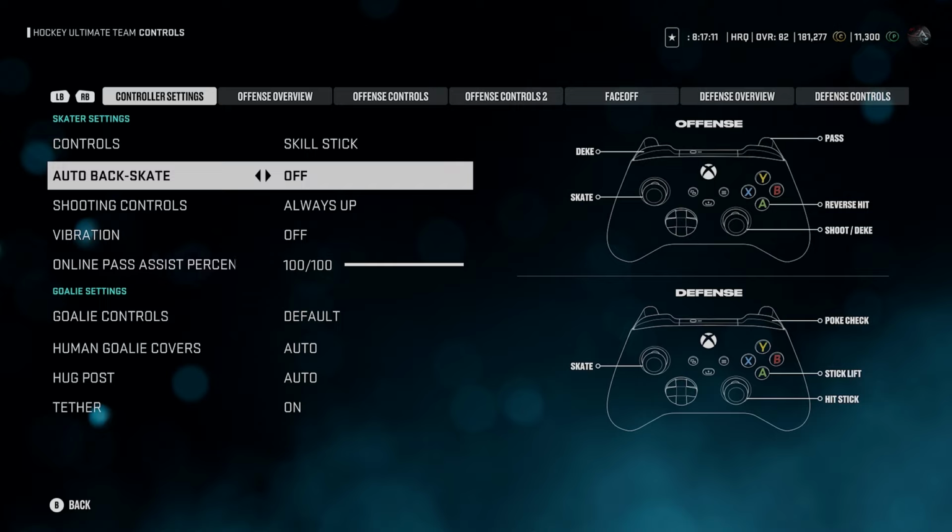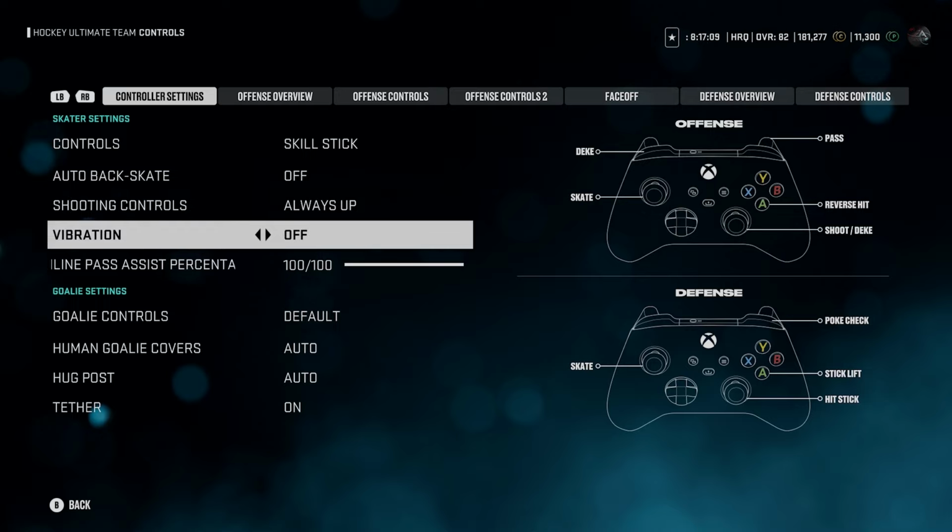Shooting control is always up. Vibration, you can probably put on off. If you guys want to play with it on, you can definitely put it on, but I put it off. I used to actually always play with vibration on, but not anymore.